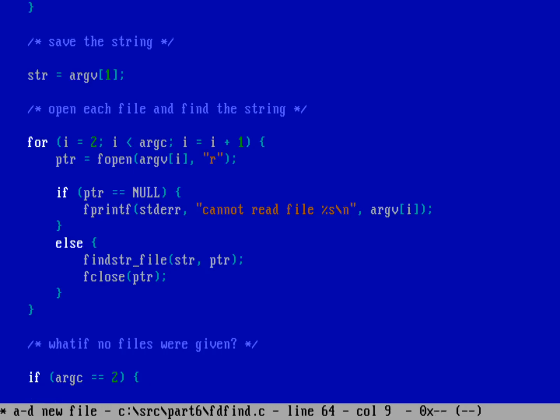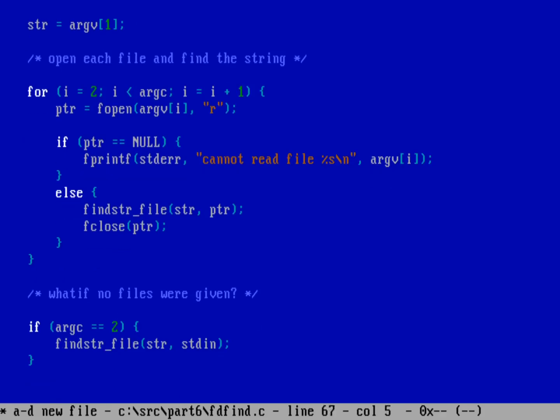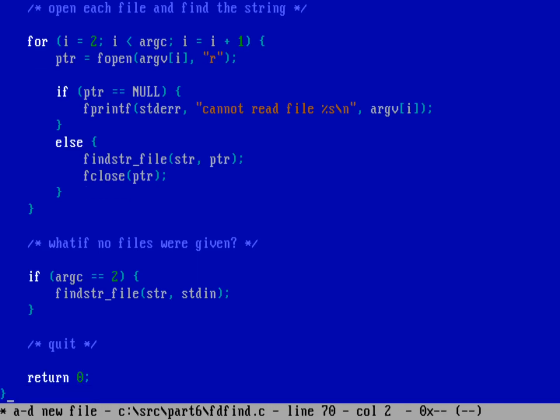And in that case, I've already saved the string, so I can just do find_str_file on the standard input, which I don't need to close because standard in, standard error, and standard out are all things I don't need to worry about closing. But that's all I need to do. And now that that's done, I can quit and return back to the operating system with error code of 0. That means everything worked fine.